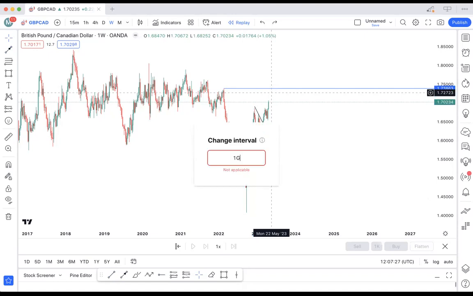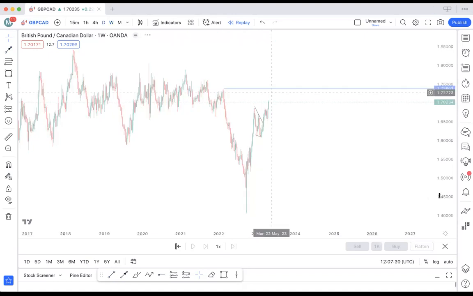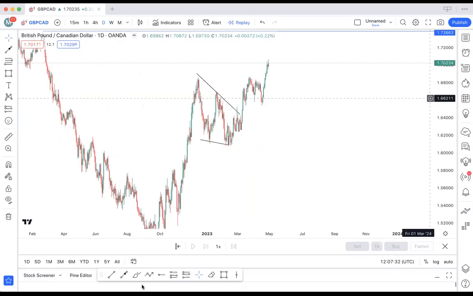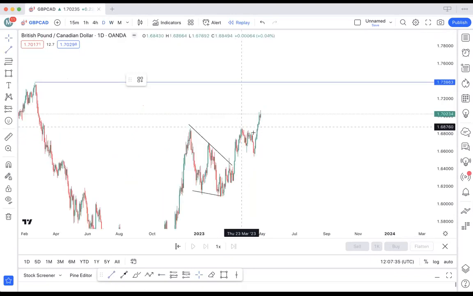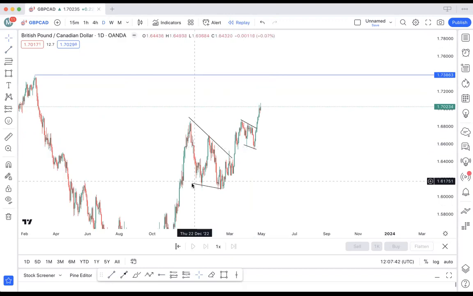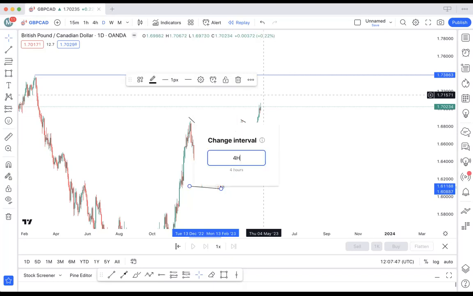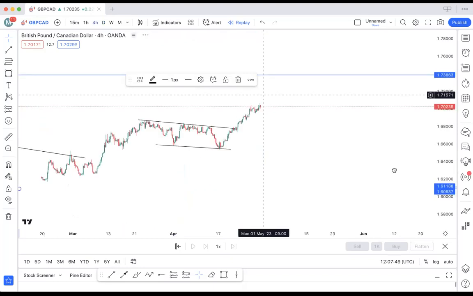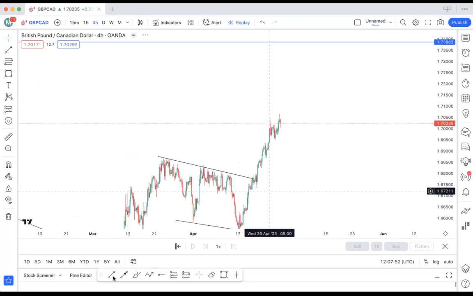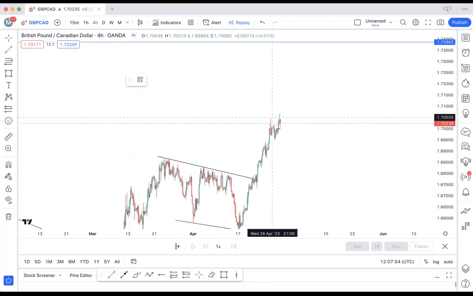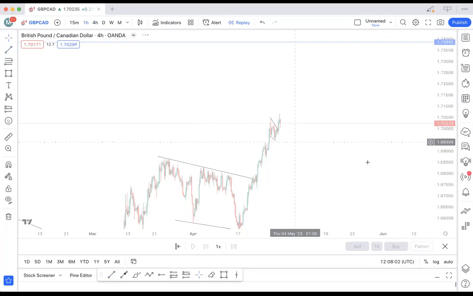So this is still having more momentum to climb to the upside. Now let's jump into our daily. Now on our daily, we are having another continuation pattern to the upside, which already broke out, which is already given us confirmation. Now let us jump on our 4 hour. So on the 4 hour, we already have another continuation that broke out, which is another confirmation. Now let us look for our entry on the lower time frame.